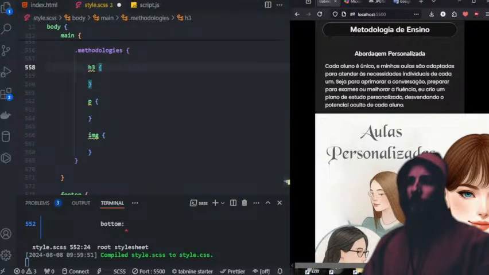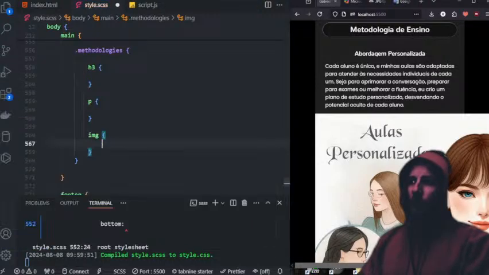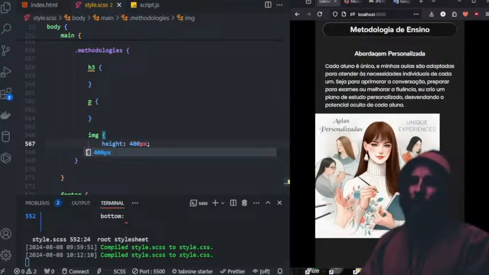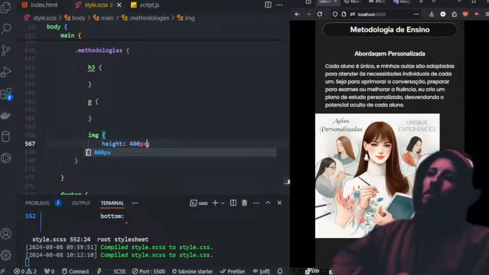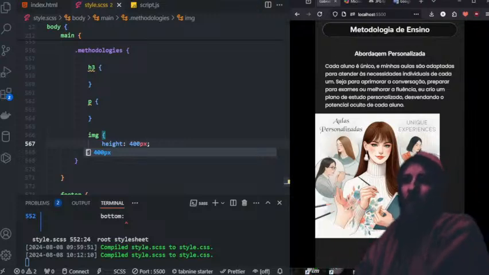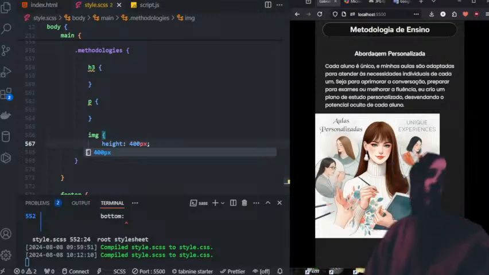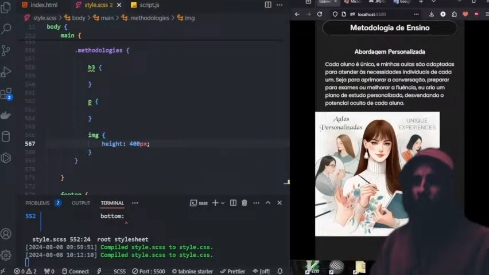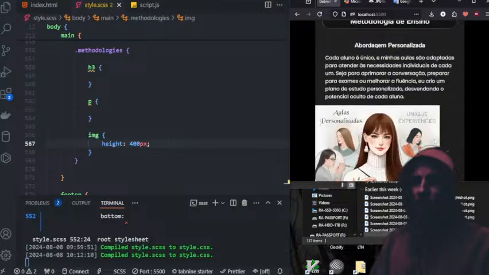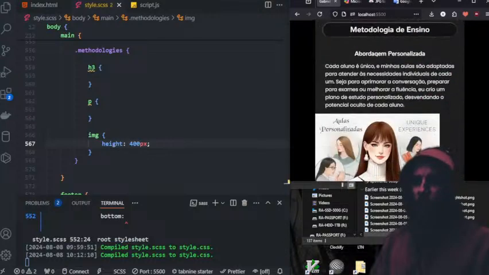Now to style it. So obviously our image needs to have a max height of, say, 400 pixels. Let's see what that looks like. Just look at it. Good job.